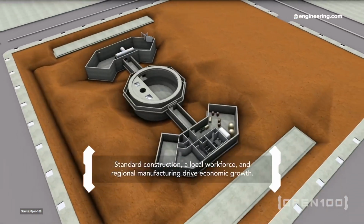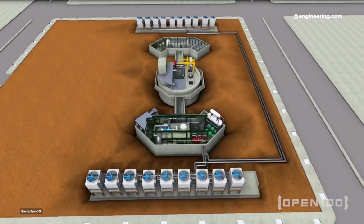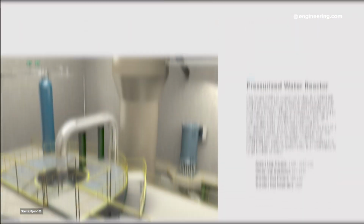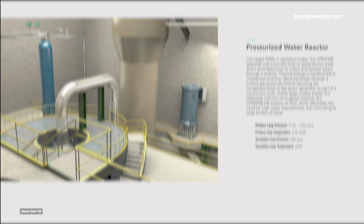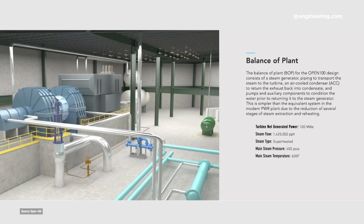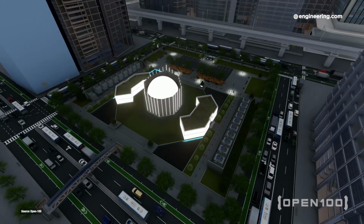Now, the primary aim of this startup is to expand nuclear power, not pioneer new technologies, and the team's design is a pressurized light water reactor, burning uranium oxide pellets at under 5% enrichment. Nominal power is 300 megawatts thermal, delivering 100 megawatts electrical at an anticipated 90% plus capacity factor. Cooling is by conventional condensers, and the team anticipates that space and process heat generation would be a viable alternative to pure electricity generation. Now, it's proven technology, but the breakthrough will be in speed and cost.